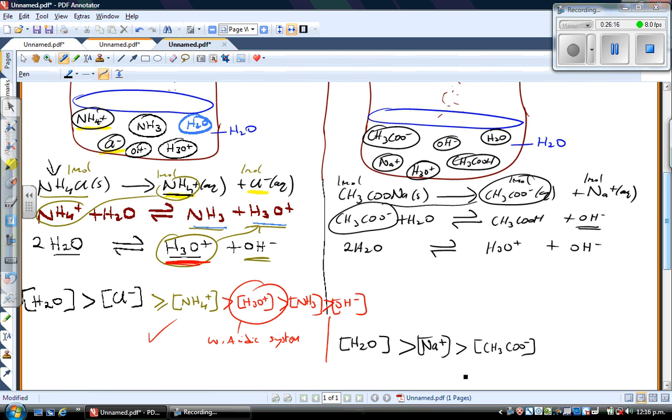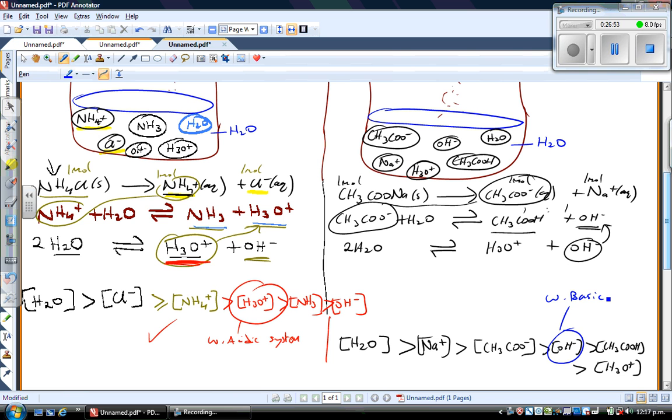The ethanoate then goes on to form ethanoic acid plus hydroxide ions. And again, you could say that you have a 1:1 ratio between the ethanoic acid and the hydroxide ions. But because the hydroxide is supplemented from the dissociation of water, the concentration of hydroxide ions is greater than the concentration of ethanoic acid, which is therefore greater than the hydronium ions in this case. So that excess of hydroxide ions here accounts for the fact that the system is weakly basic.